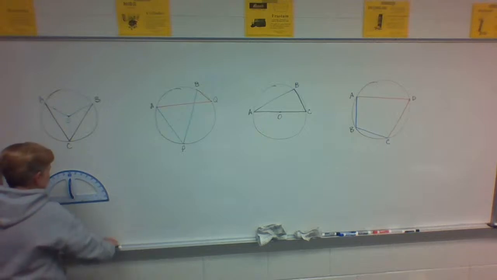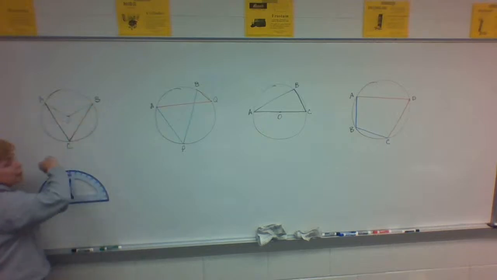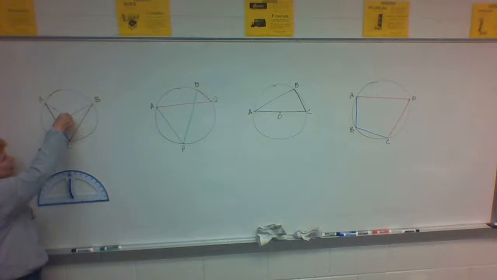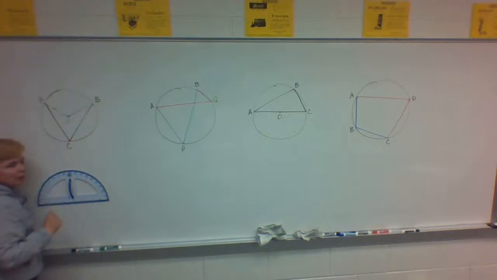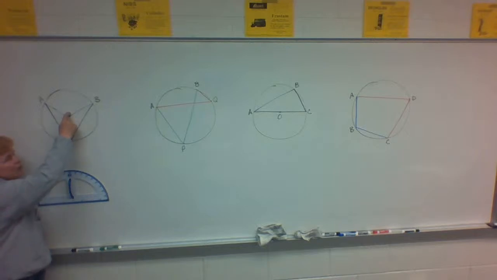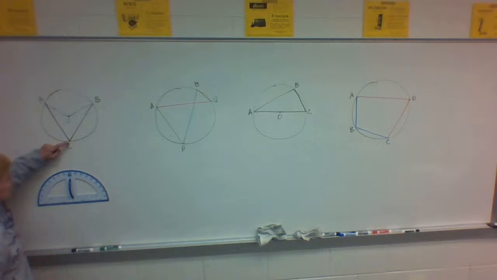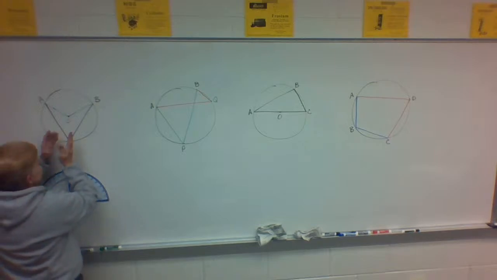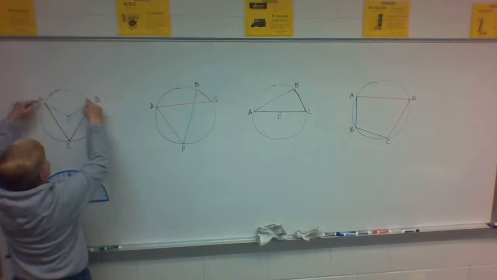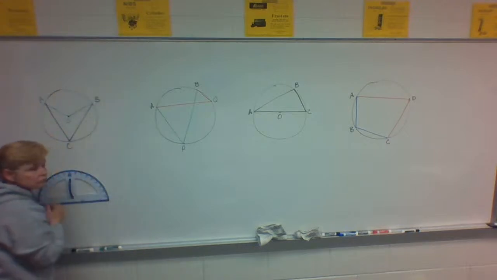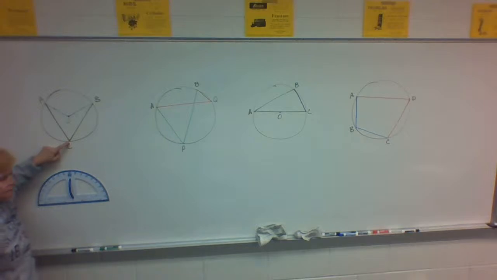If these 2 green pieces were green rubber bands, and I grabbed it right off the center here like this and pulled it backwards until I dropped it right there, then I would have this angle right here, the black one, and it is called an inscribed angle. This was a central angle. This is an inscribed angle. What it means is that the corner is on the circle and the angle itself opens out into the circle, hitting a piece of the circle as it opens out. An inscribed angle has its vertex on the circle.